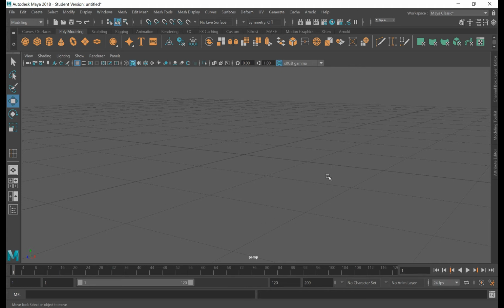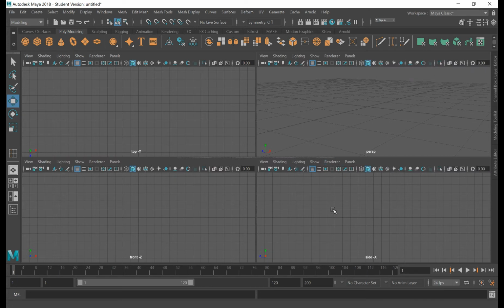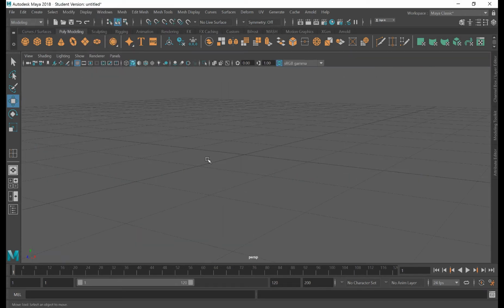Now, many of you, if you're opening Maya for the first time, you're noticing it looks something like this, where you have 4 windows. What you can do is, if there's any of these windows you want to focus on, you can hover your mouse over it and just hit the space bar, like this. For this video, I'm going to stay predominantly inside the perspective view. So I'm going to go ahead and hit spacebar here. Allows us to focus inside of here.